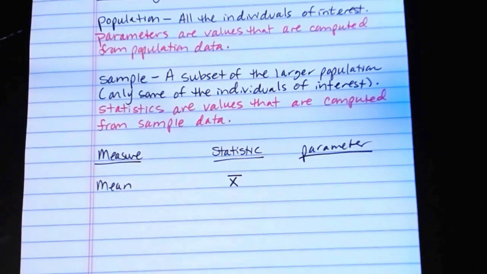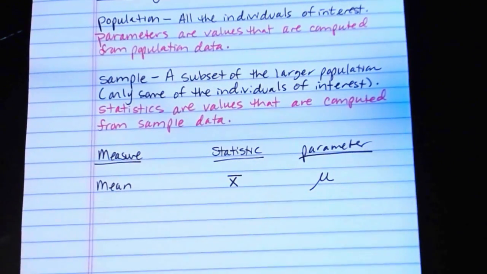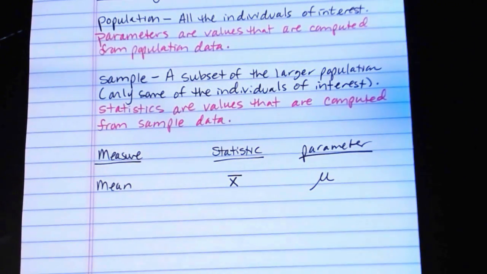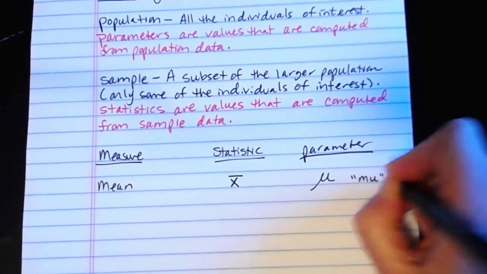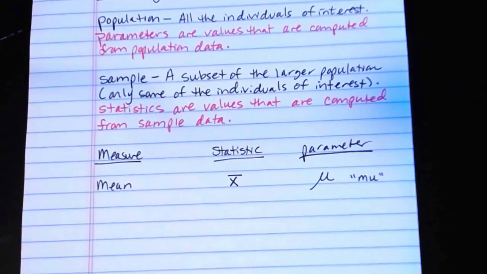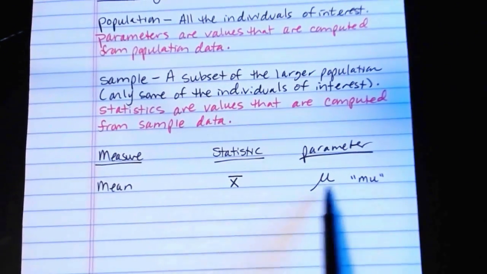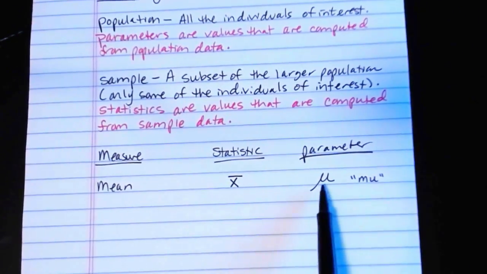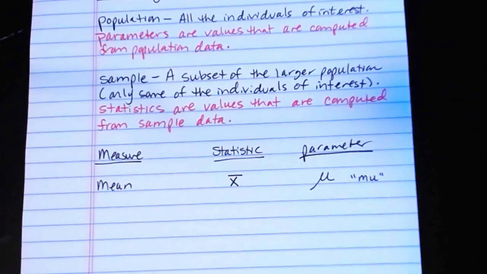And you would actually read that as x bar. That represents the sample mean. If we were dealing with the population parameter of the mean, the population mean, it gets the Greek lowercase letter mu. And I do want to say a couple of things about this. This literally is pronounced mu, the same way that like a little baby kitten, you know, mu. The reason I mention that is every now and again, I'll have people who call this U, like the lowercase letter U. That's not how you pronounce this. It's pronounced mu. And it's a lowercase Greek letter, and it refers to the mean of a population. So it's a population parameter.